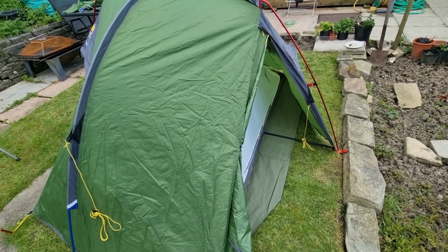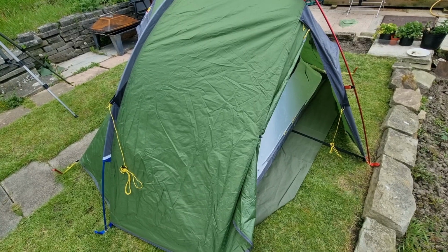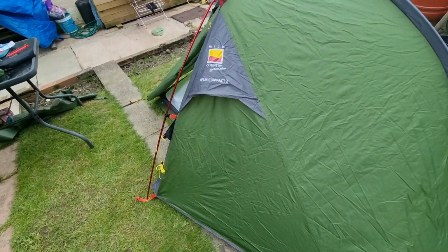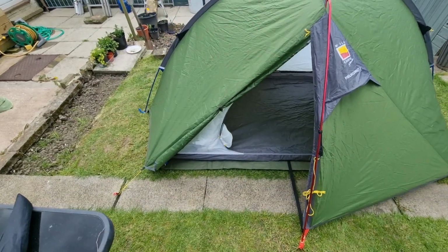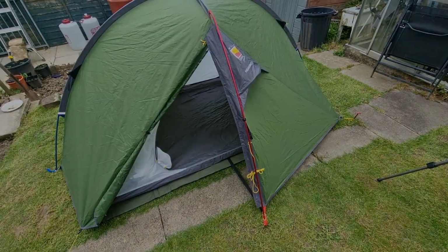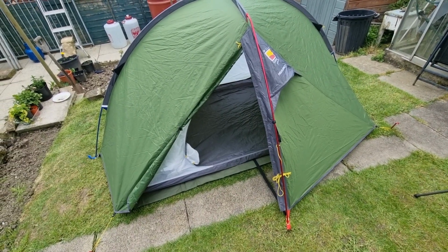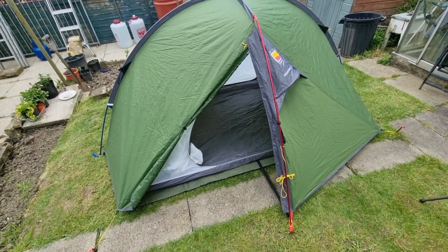I think this Helm 2 is an immense tent. I paid £149 for it, but I think they're 200 now. And it really is a well-designed tent. Anyway, I'll do that review at a slightly later date. Today's the footprint. I'm glad that I had that small tarp in green to match the tent to use as my footprint. It's worked out very well.